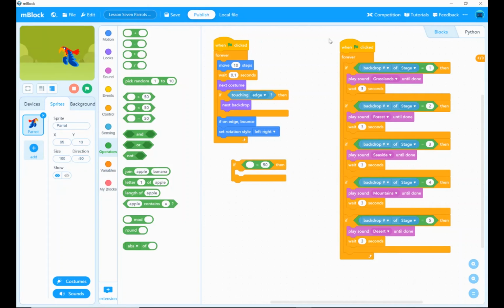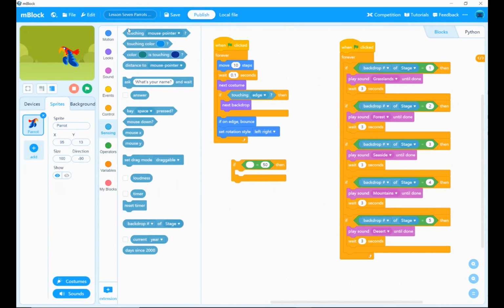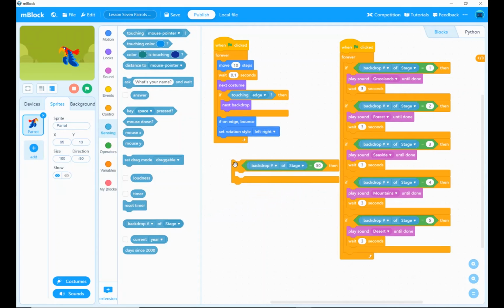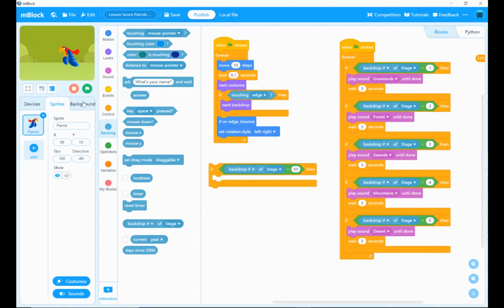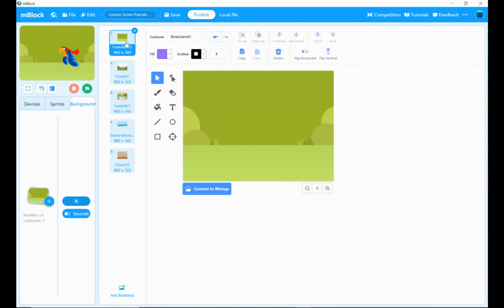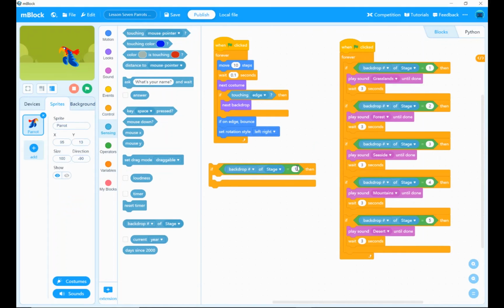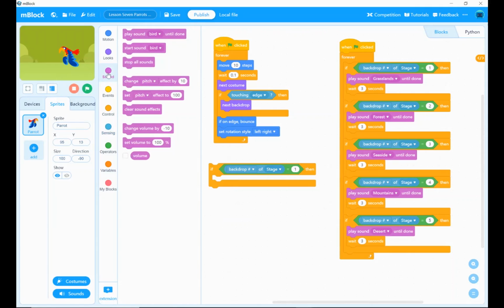I brought this into my if-then block to use as the conditional statement. And what I put into there is the backdrop number, which I found again from our sensing. Same place we found touching mouse pointer or touching edge, but instead I've used this block here: backdrop number of stage. I put that into the operator and then selected what number I wanted it to sense. Within those different backgrounds, I have background number 1, number 2, number 3, number 4, and number 5. As simple as that. So I can select which one I wanted to sense. It could be number 1.